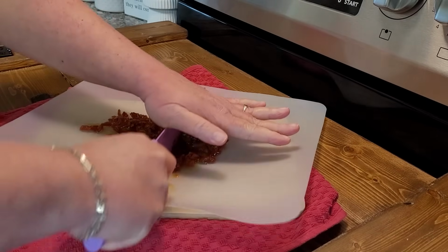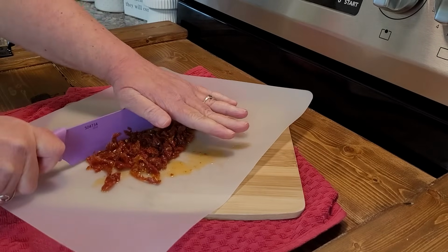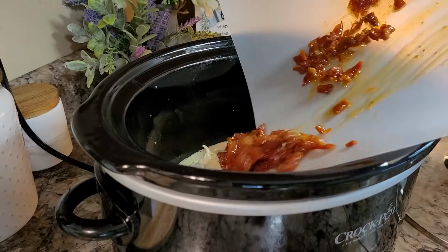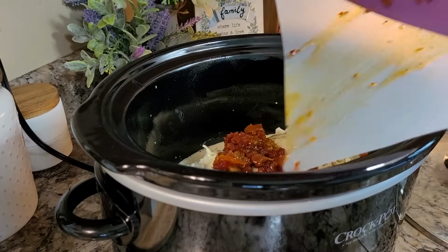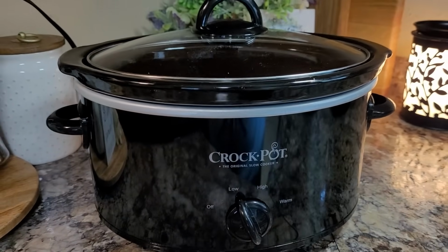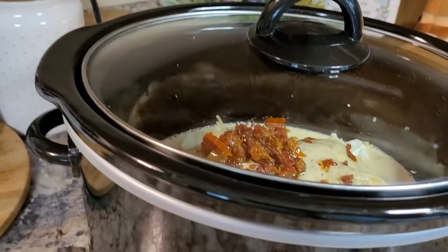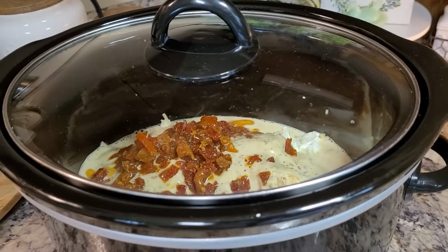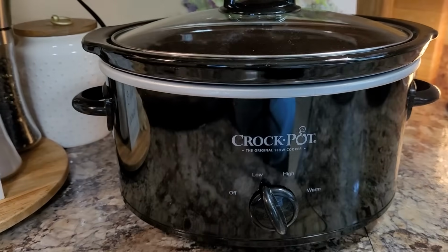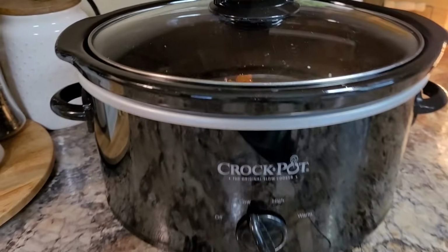Because of this oil, I don't ever chop these straight on my cutting boards because they are really greasy. Now in with the sun-dried tomatoes. Gonna pop the lid on mine and cook it on low for about 4 or 5 hours. Shouldn't take too long. My chicken breasts are not that large, but you could definitely cook this on high for just a couple hours and your chicken would probably be done. Come back, we'll cook up our pasta and finish off this delicious meal.